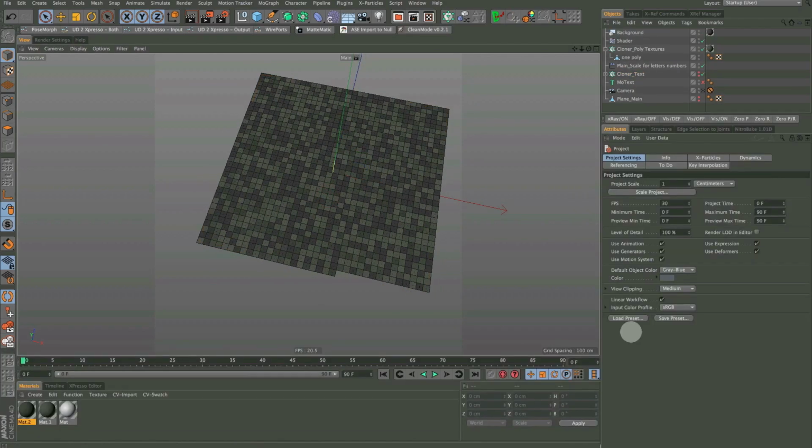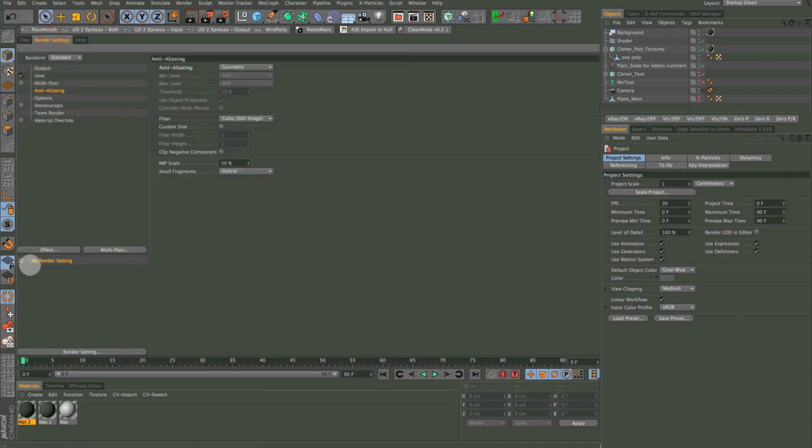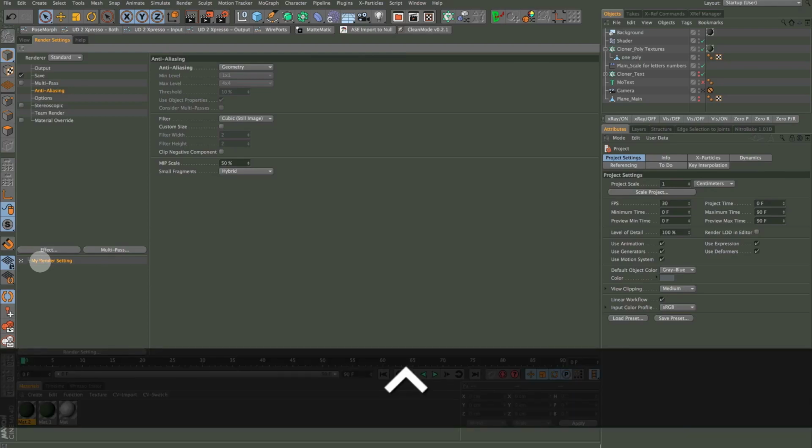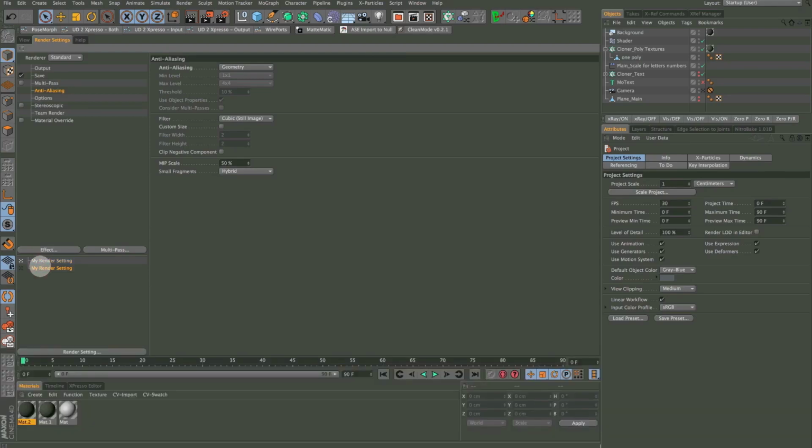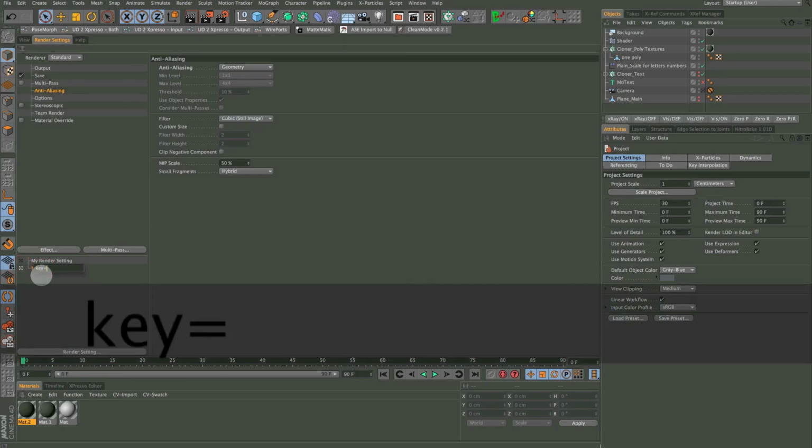Before we go any further, I want to render out these two textures. So let's go into our render settings and come down here to my render setting, and just hold down Control and drag a copy, and we're going to select that, and we're going to rename that keys color, and so that'll be the background color of the keys.